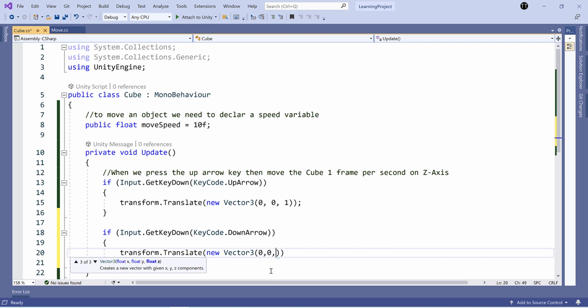I hope you guys have guessed it correct. The logic will be -1, so it should move -1, you can say, measurement in the given time frame or in the given frame rate. So it is going to move on the z-axis negative. Positive one means it will move towards your right side. Negative one means it is going to move in the left side direction. So let me just save my script, head back to Unity, and let's see the behavior.